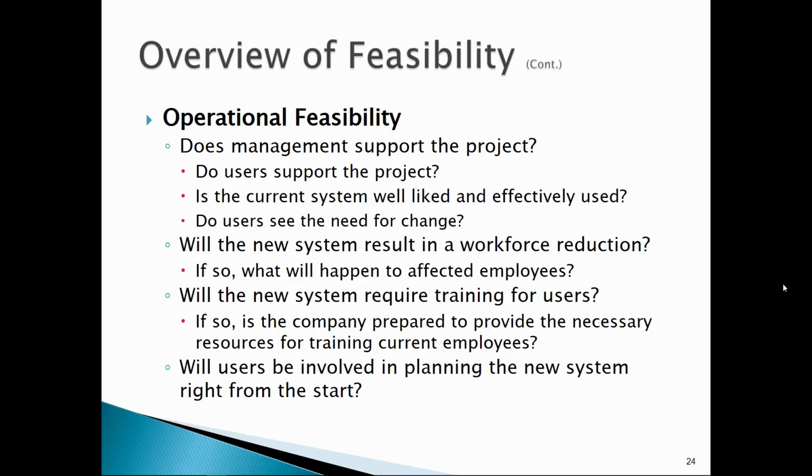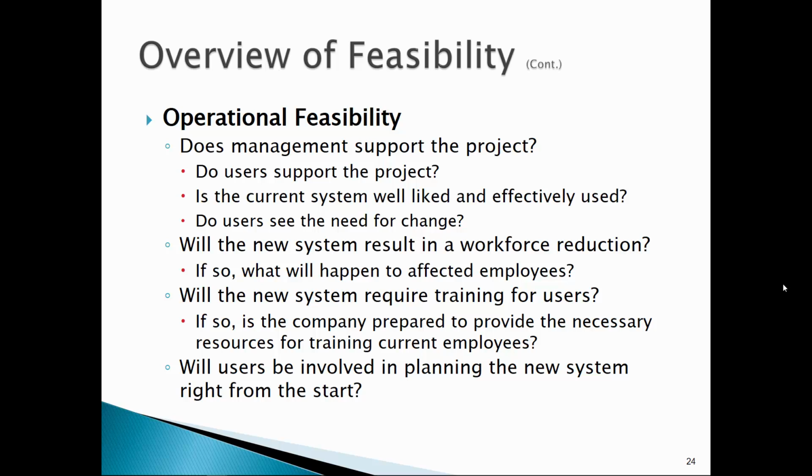So operational feasibility, does management support the project? It is imperative. Even if management doesn't understand a lick of the project, it is imperative that they're in those meetings, that they're letting the project team know, this is important to the company, here is why, you're making a difference, keep going with the project, spend more time on it, it is beneficial to our company, thus to you as an employee.